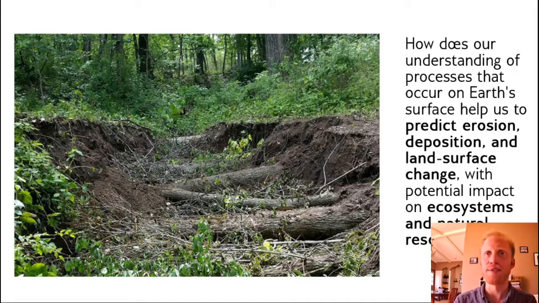There are different trees. You can see the bases of the trees like this over here with the root balls on this side that have all toppled into this eroded out little hollow. And so how might surface water or groundwater or processes of brittle failure or viscous failure perhaps, how might these different processes have changed this hill slope and caused these slopes to evolve over time? And how might human activities affect the amount of runoff and water that these watersheds receive, and therefore affect erosion and eventually sediment delivery to downstream river systems, which could change channel form or impact water quality?